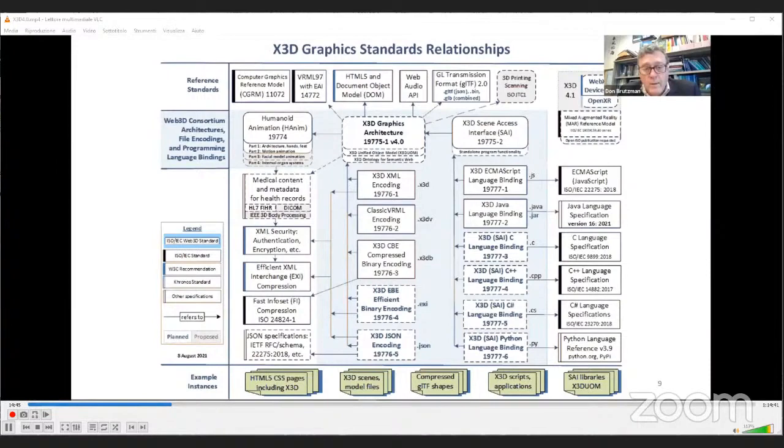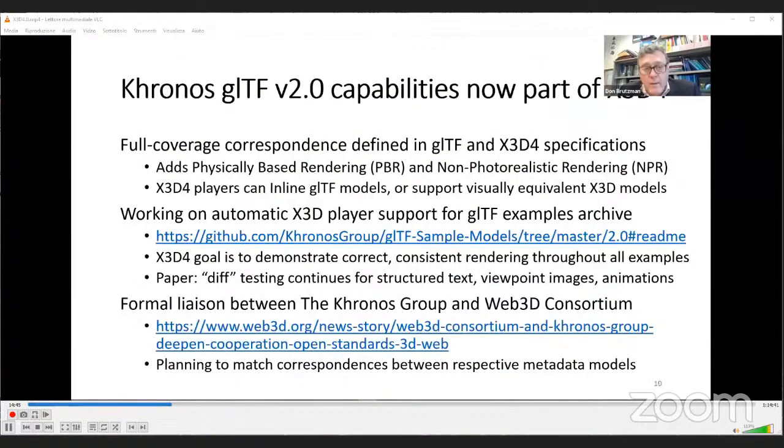Okay, so what's new? Well, this is the biggest. I think almost anybody in graphics would vote for this as the most important thing. We've maintained a fairly old rendering model, but we've now aligned with glTF, which is Khronos' very advanced GL Transmission Format for 3D models. And so we are matching all the render capabilities and all of the lighting capabilities and other goodnesses so that X3D models can load glTF, or they can convert from glTF, or they can maintain older versions, and new polygons and old polygons can coexist side by side. We haven't thrown anything out.